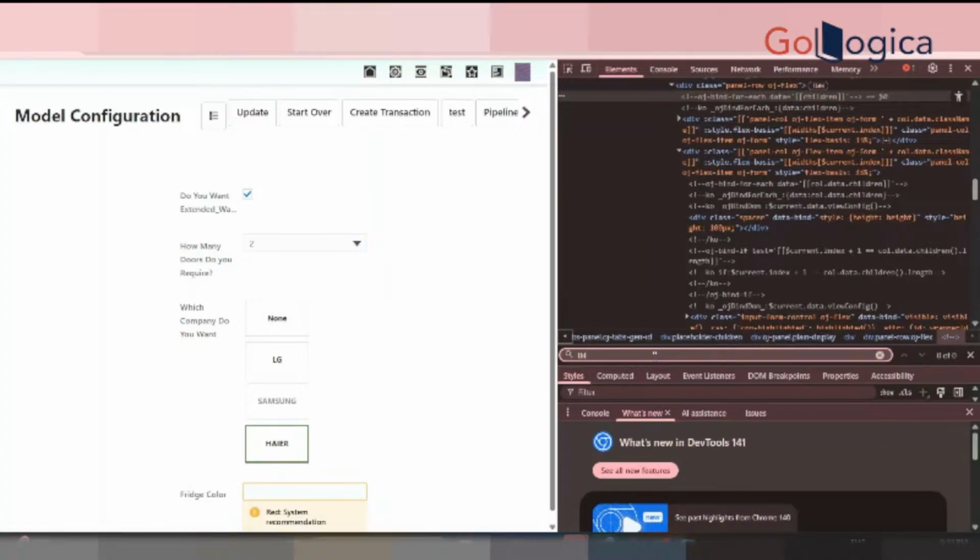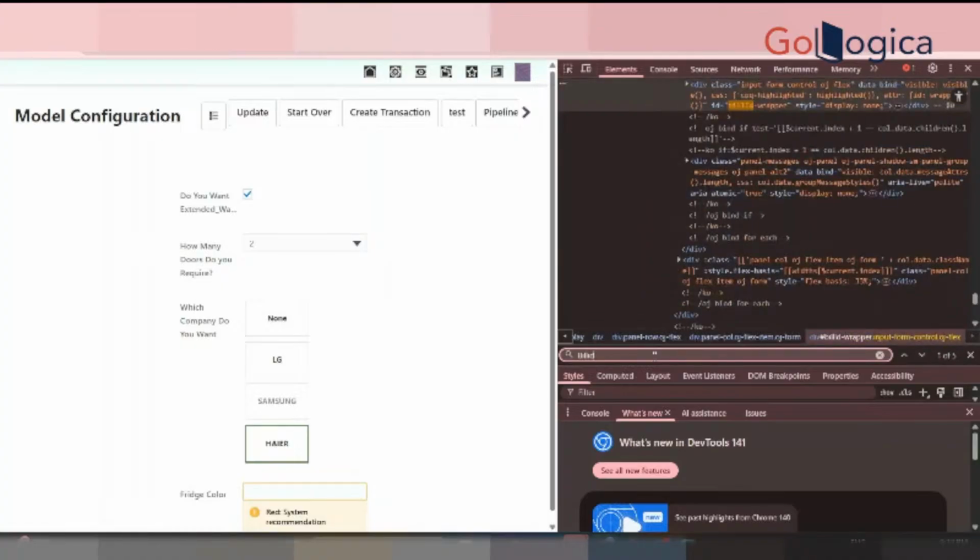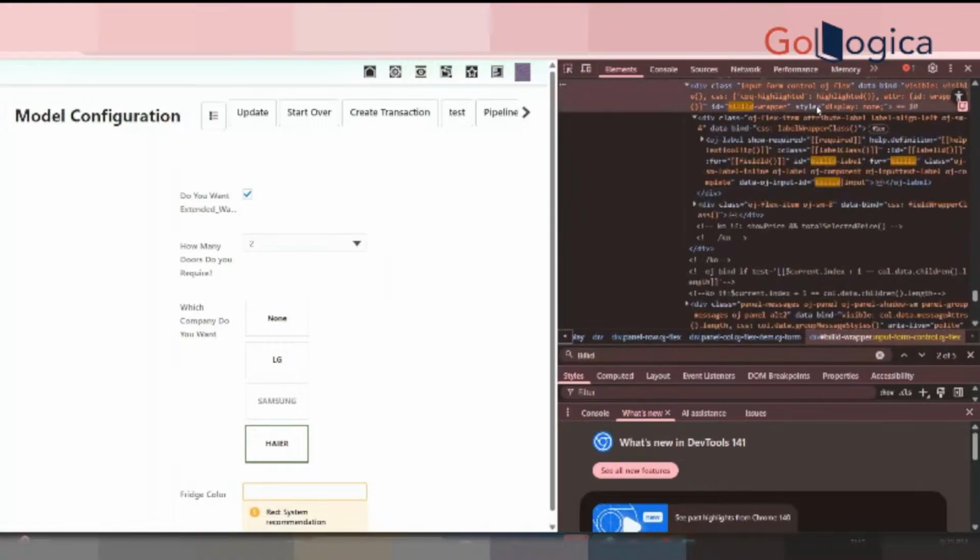Bill ID. What happened? The bill ID, the style display none has been applied. So it means whenever you write any hiding rule to that particular attribute, it is going to apply a CSS. The system is going to do that by default. The display is none, but still it is available on the UI in the HTML version. So please understand that if there is any attribute available in the HTML version, this is going to work.